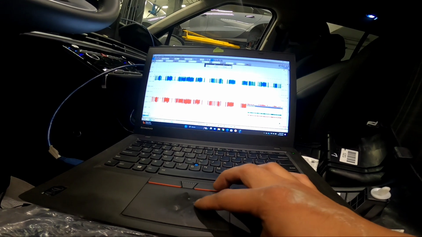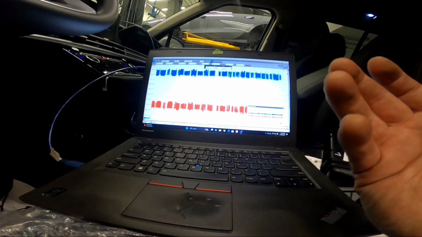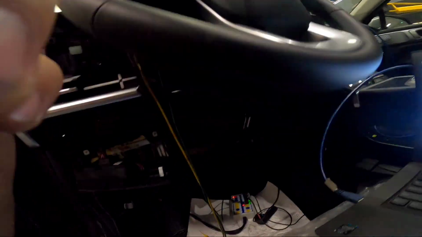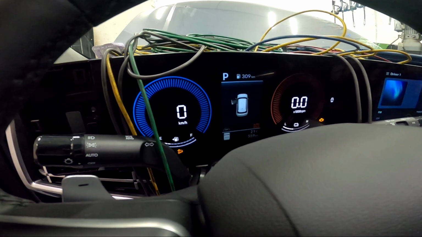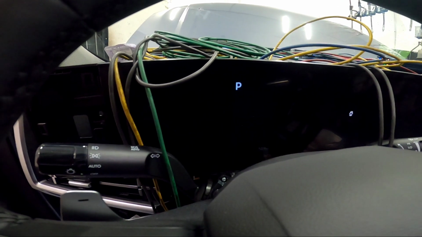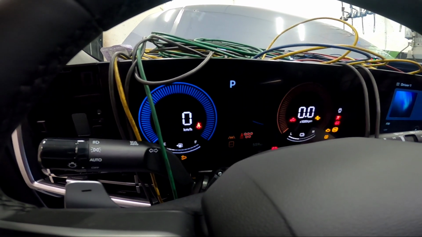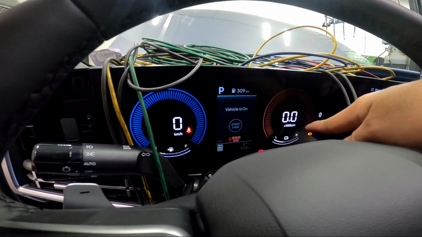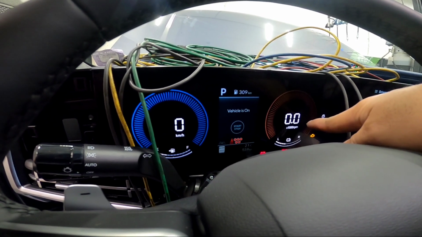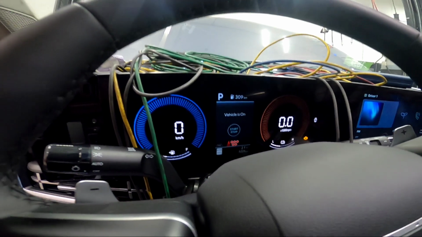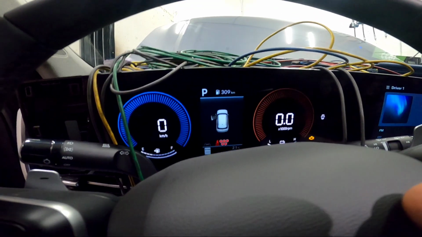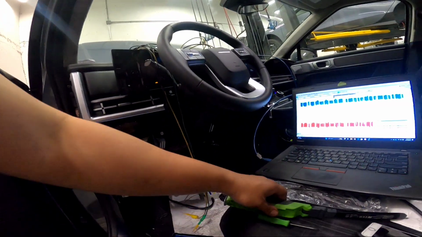And when I unplugged it, I saw water come out from the connector itself. So let me do a scan and see. There are no more multiple warning lights. My front radar error is not there anymore, and look at that, my warning lights are out now. I'm going to show you that.